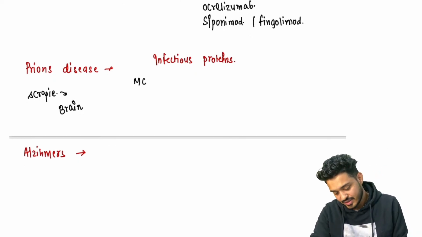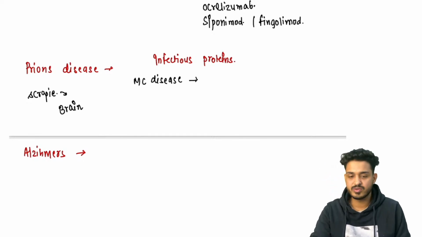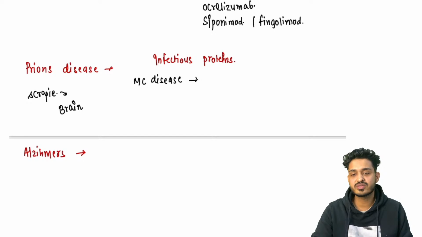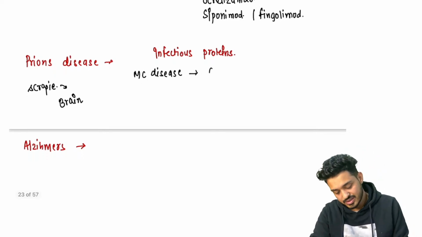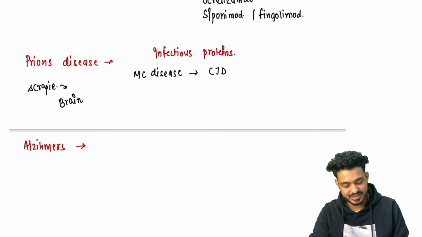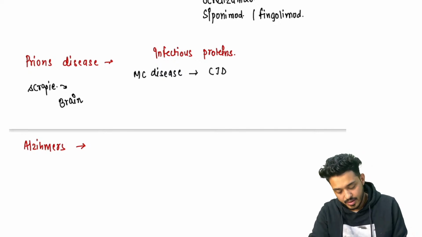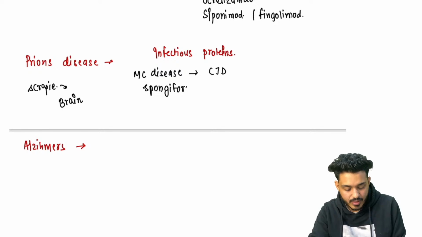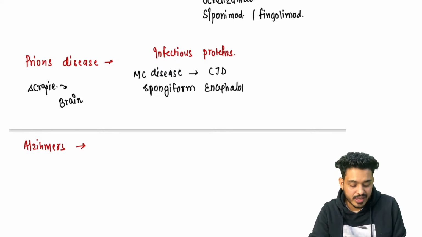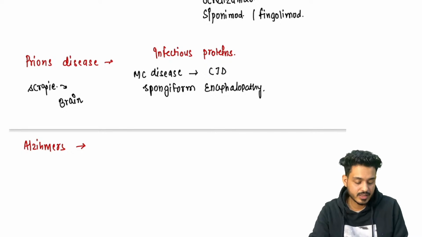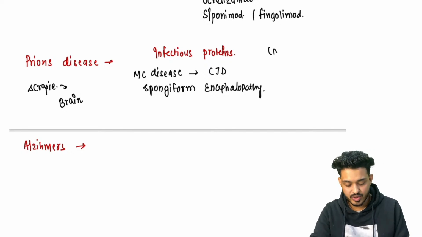Most common disease in human, that is going to be, cattle वगैरह में होते हैं, that kuru that you are talking about, that is going to be in the cattle, right? So this is going to be Creutzfeldt-Jakob disease. Here you will be having spongiform encephalopathy. Can anyone tell me about the treatment of this particular disease? Okay, most common, it is going to be sporadic.